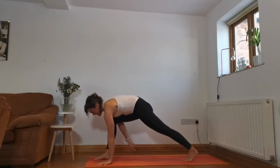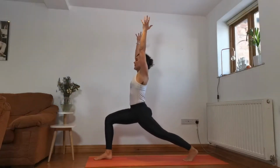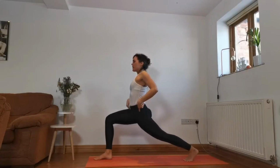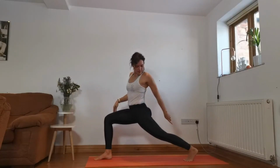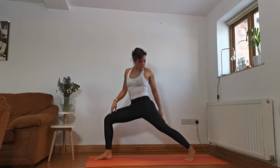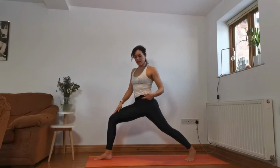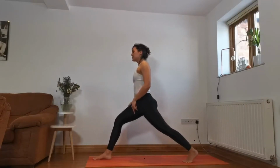Option to drop the back knee down. Otherwise, inhale, coming up. High lunge. Really squaring the hips to the front so you can check your back heel is really lifted up and not in like that. See how when it's like 45 degrees, my hips are kind of facing more diagonal. So really square to the front, turn that back heel out.